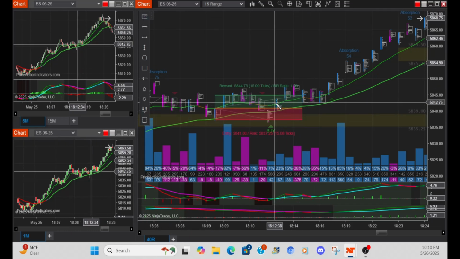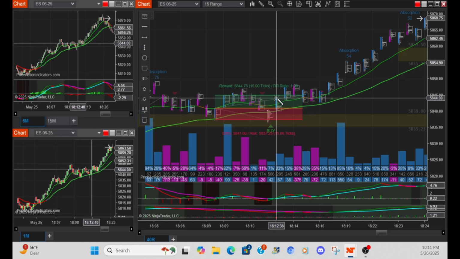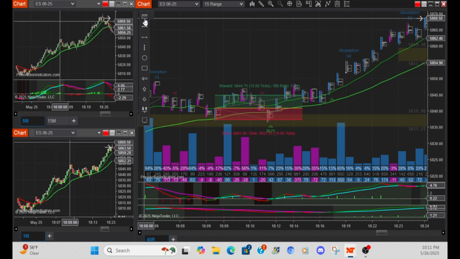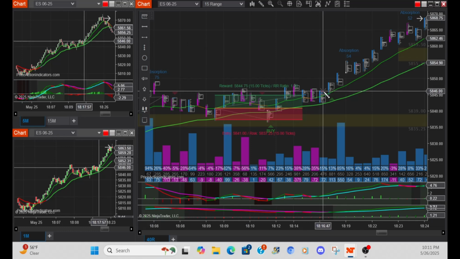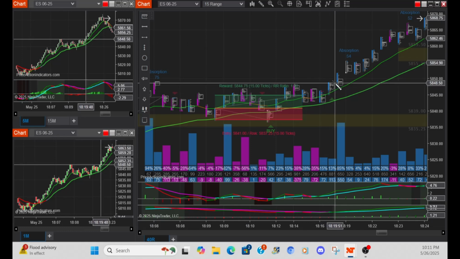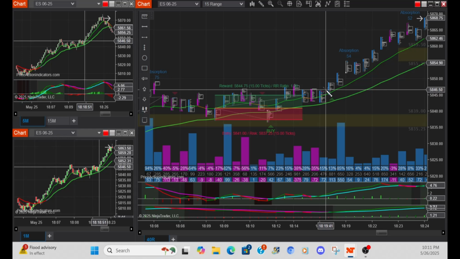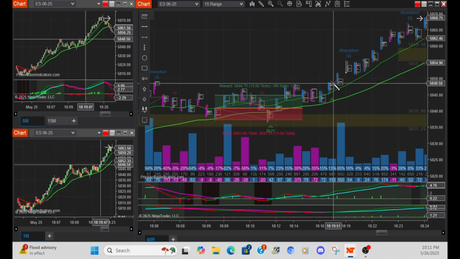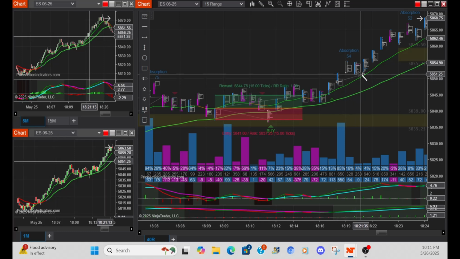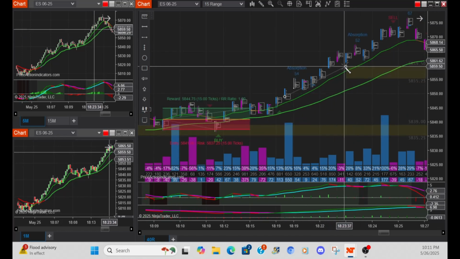Coming across here, this one's pulling up right here. Okay. And everything else is looking good, except for the 5 minute MACD. We're below the signal line, so this is actually a no-go. Come to here, we're crossing above. I would probably, since this is pulled back to here, this is already crossed up over here, and we're crossing up on the 5 minute, enter here, tail right below, right below, right below.